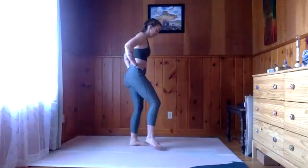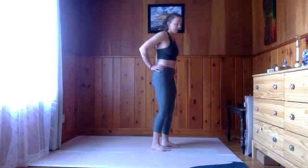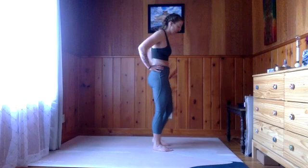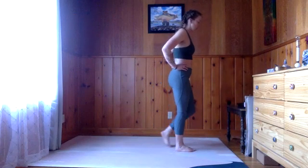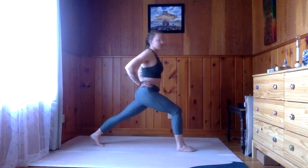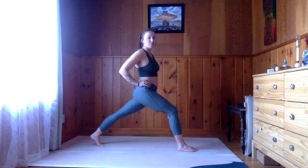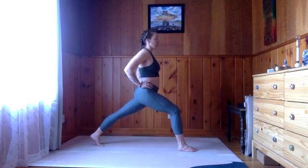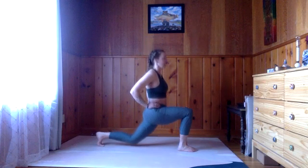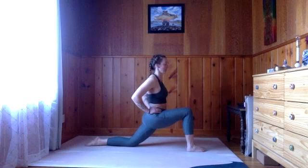That was a lot to start with. Let's do some stretching. We just really worked this left hip flexor. Plant the right foot, slide this left foot back, and start for a moment in just your high lunge. Give yourself a second to feel the opening of this left hip — it probably feels more obvious right now than it might normally feel, just because we did so much active work with it. If you want to deepen, or if you just want to get this left leg a break, we can lower the left knee and find our low lunge.